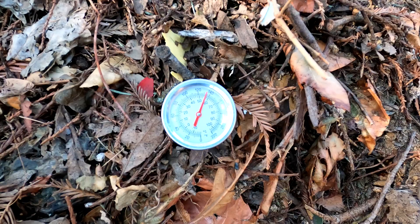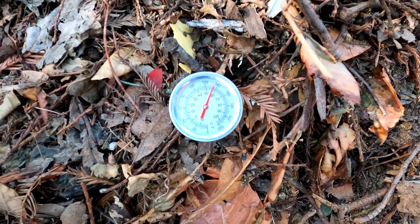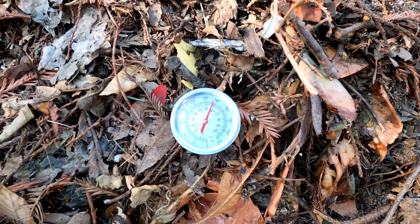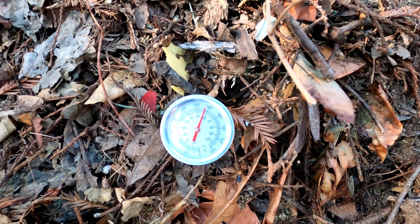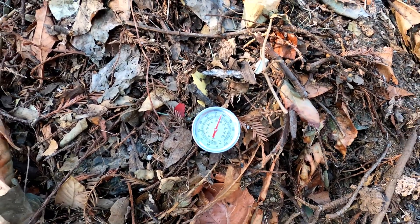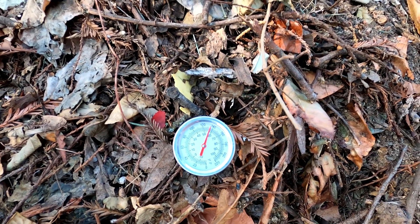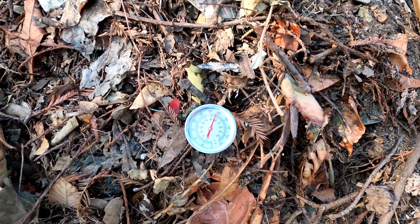You can see the temperature still has gone up a little bit — it's starting to slow. Earlier when I had it in the pile it was well over 140, so I might be in a different part now. I let the thermometer cool in the air to show you the dramatic increase. I already knew it was going to be really hot because I had it in there this morning and noticed it got up to almost 145 degrees in two days. It can get up to 150, maybe even 160, but it won't stay there for too long. That's a great example of the mesophilic bacteria giving way to the thermophilic bacteria — a heat-loving bacterium that grows in plentiful numbers and does incredible work breaking down material.